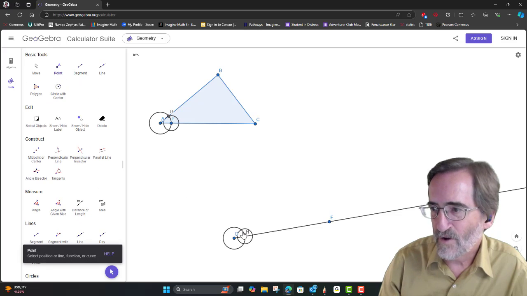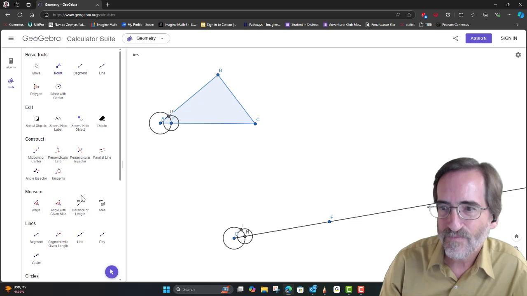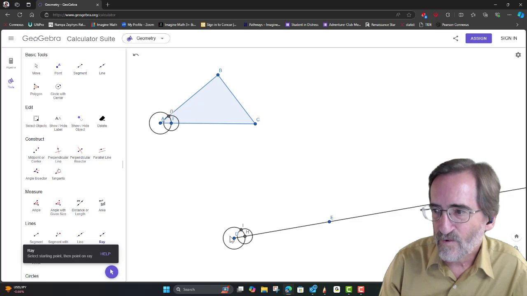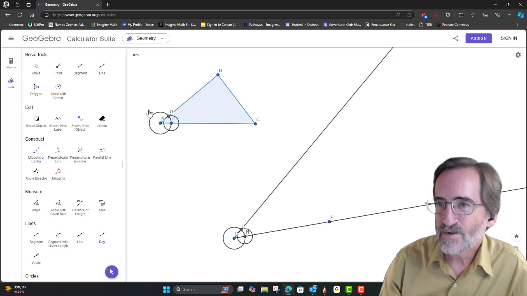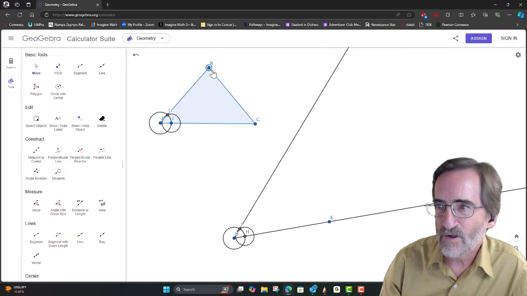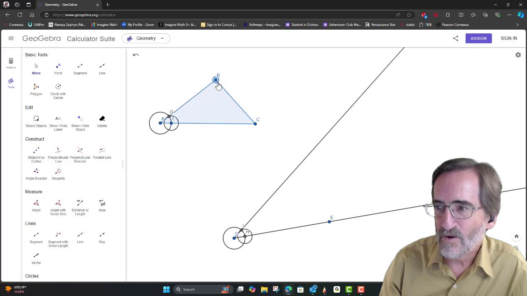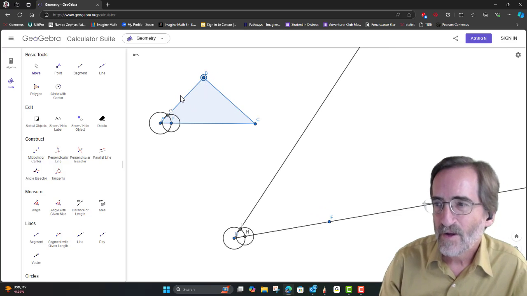And you may recall these steps. If you don't, you want to review the steps for constructing a copy of an angle. And now we're going to draw a ray through D and I. Okay, and so these angles will correspond. So if I grab point B and move it, make this angle bigger or smaller, the other angle, angle D, shrinks and grows correspondingly.